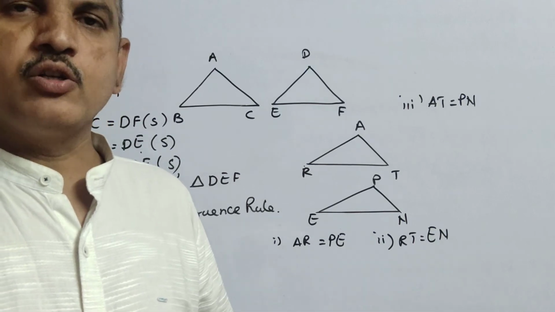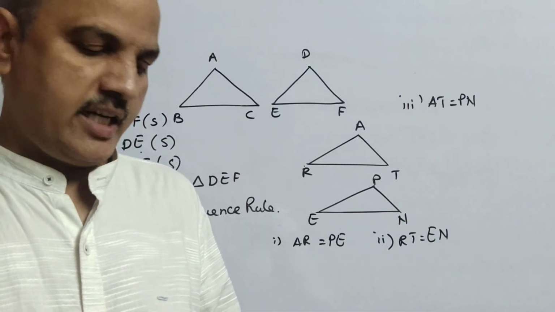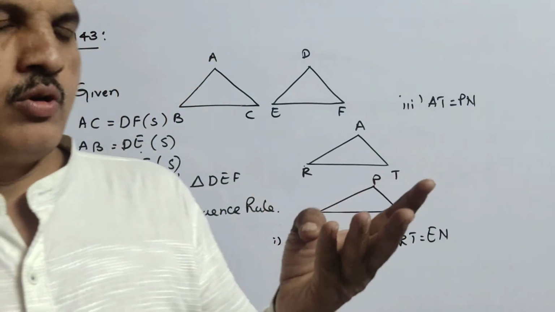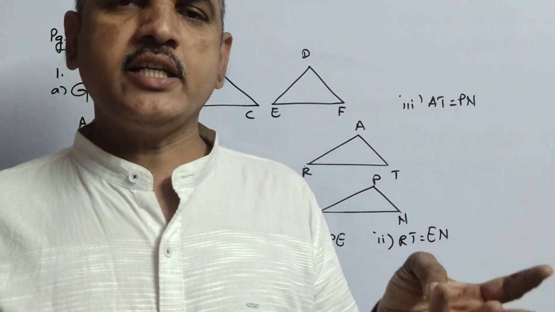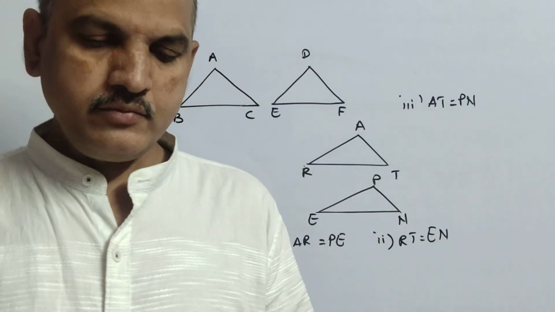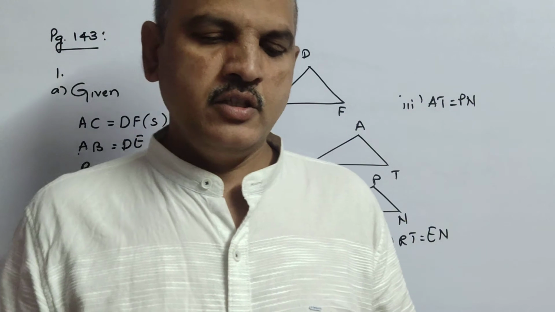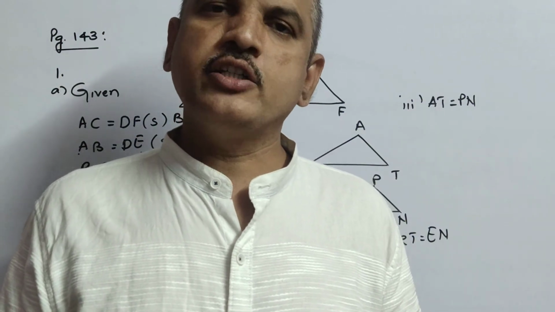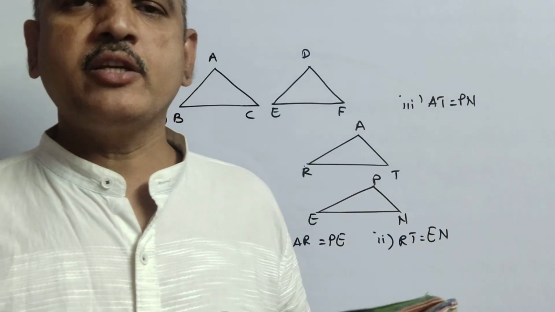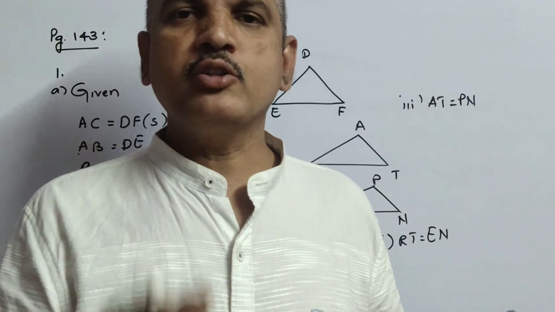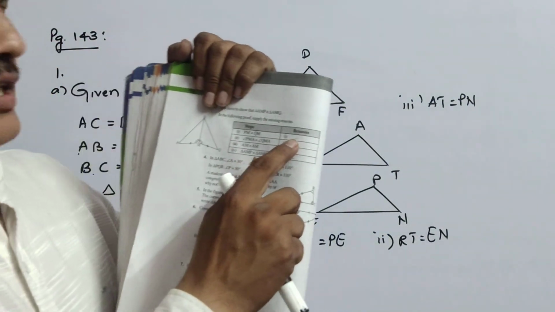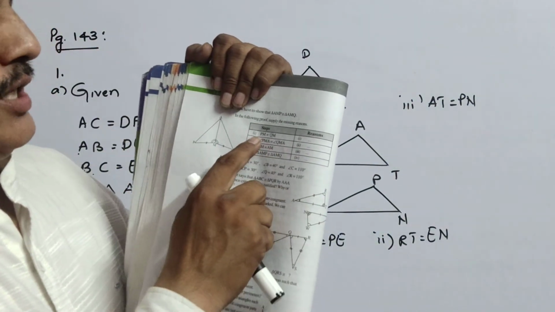Similarly, the C bit also. And by using ASA criteria. See there so many SSS property or SSS criteria or SSS congruence. Anything is same. Okay. Now, third question here. The triangle AMP is congruent to triangle AMQ. And he has given all the steps. PM equals to QM. What is PM and QM? Those are sides. In the reason, you have to write simply that side. Okay. PM equals to QM.